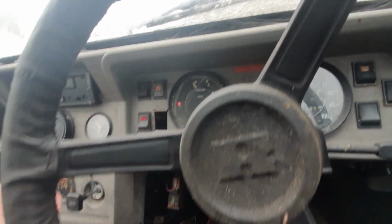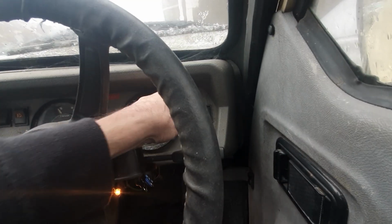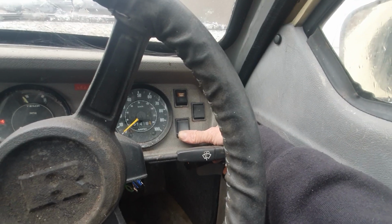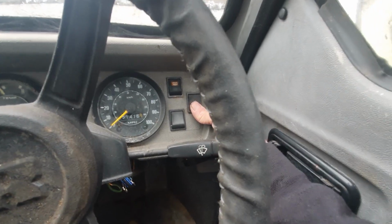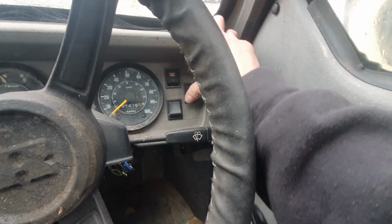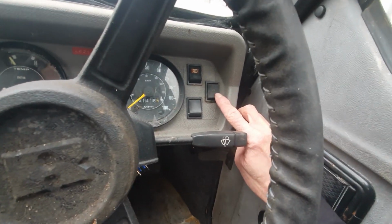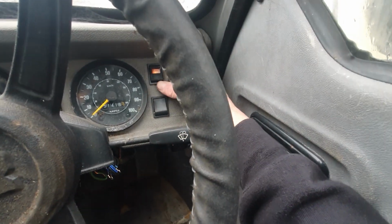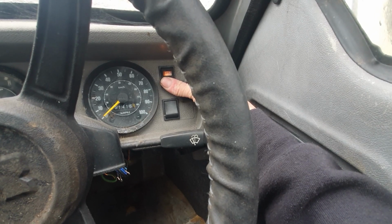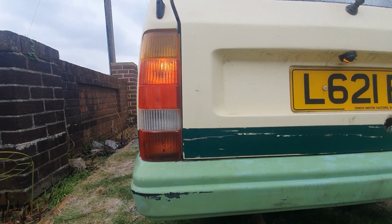There's fog lights on the front. Or rear. Fog lights there, so we'll switch that on. We know that doesn't work. And that's the rear. Can you see that? That's the rear wiper, there's no action going on there. But the washer works, so don't know what this is. It's a 3-stage switch, I can't see the symbol on it. Oh, that's a fan. Oh, you can't see that. That's a fan, that's our blowers. So no life on those. Ooh, and that looks like some sort of heater. The light comes on it, so that's something. We have one rear light, so that's good.